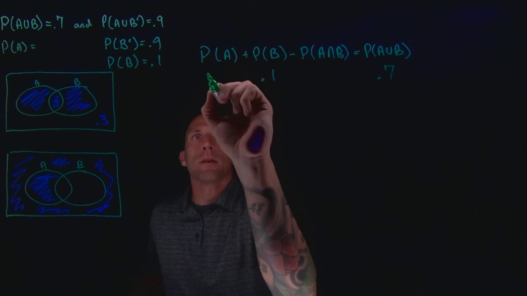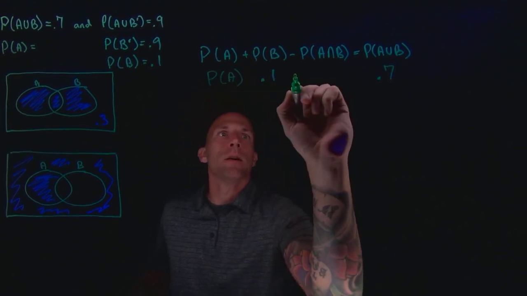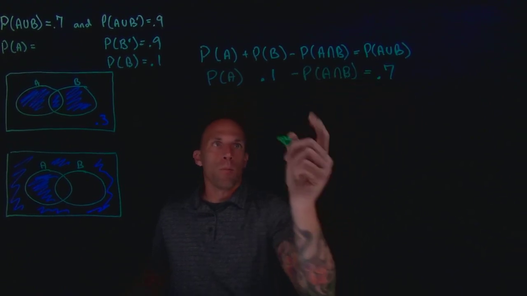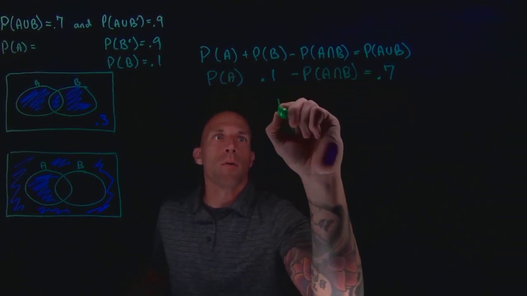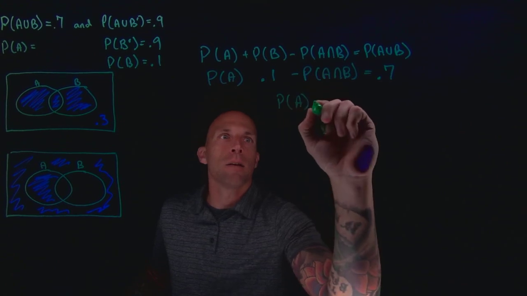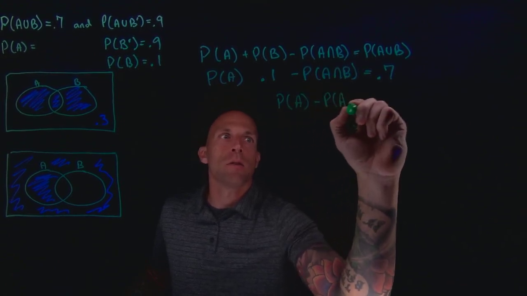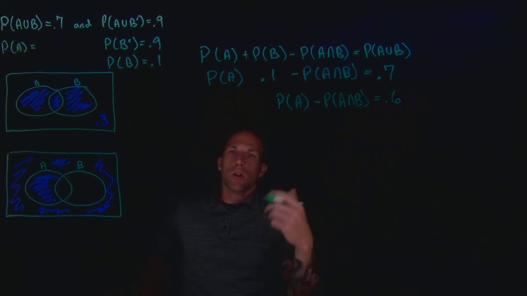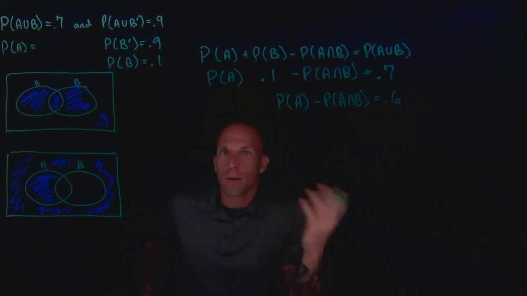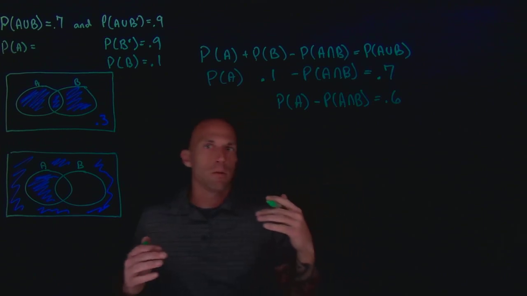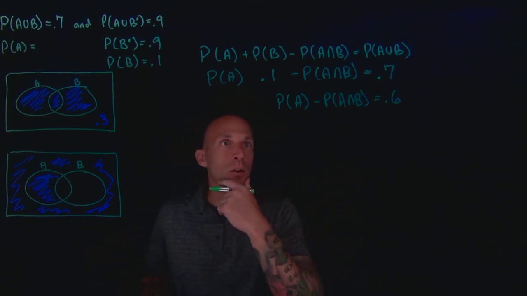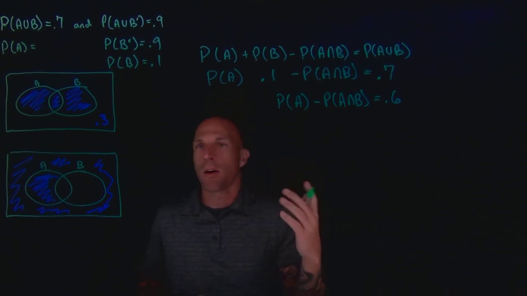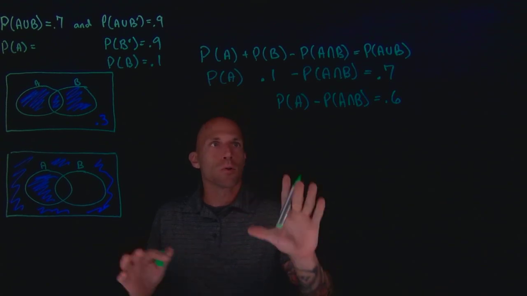And so we can write a new statement. And we can do a little algebra on that. Subtract the 0.1 from both sides. We get P of A minus the intersection is equal to 0.6. So at this point, you're at least down to a 50-50. The answer choice, either only D or E, makes sense. But that might be good enough for an exam. If you can't go any further, hey, at least you got the 50-50. But of course, we can do better than that.